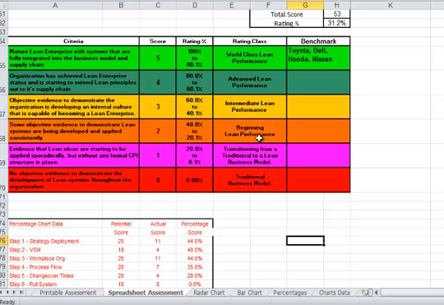So this is a beginning lean performance. What it really says is there's some objective evidence to demonstrate lean systems are being developed and applied consistently. So this organization would then need to say, okay, if we are a level 2, which is a beginning lean performance, what do we need to do to get to a level 3? And that's how they would use the assessment to drive their continuous process improvement.